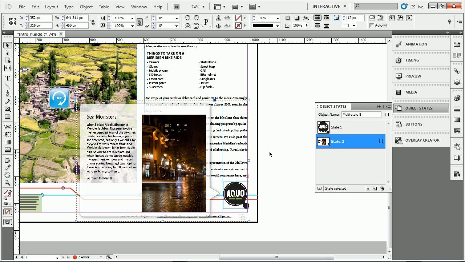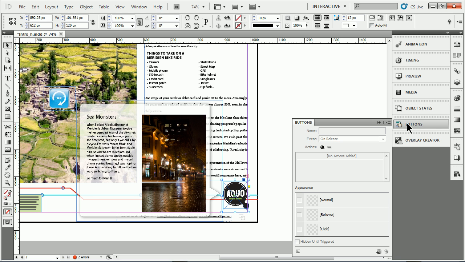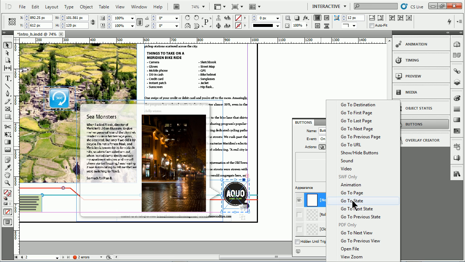So here's what we do then. I'll go to the rectangle frame, create a box to cover over the aqua here, and we're going to turn that into a button. So we're totally faking this, you guys. I'll take that box, go over to the buttons panel with it selected, and say, okay, let's make it a button. I'll then add an action to it. Click on the plus, and we'll choose go to state.